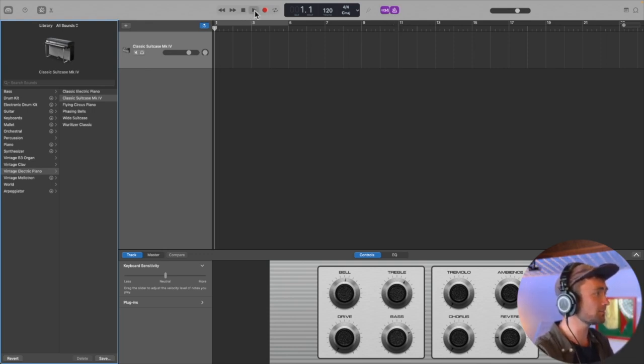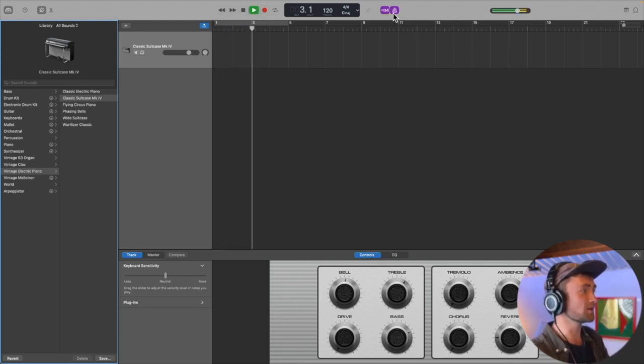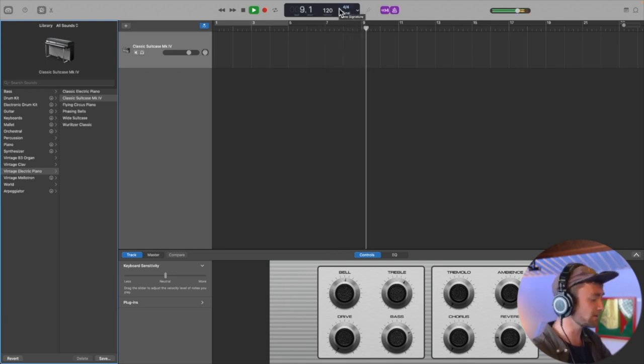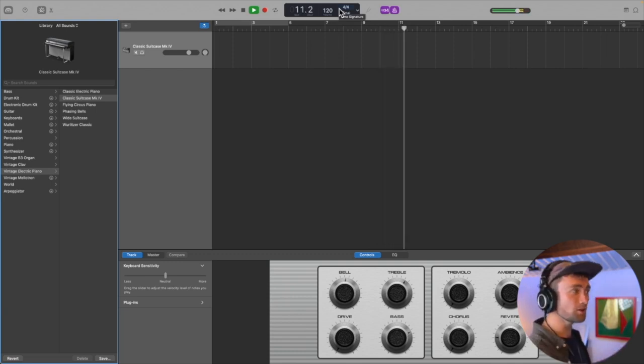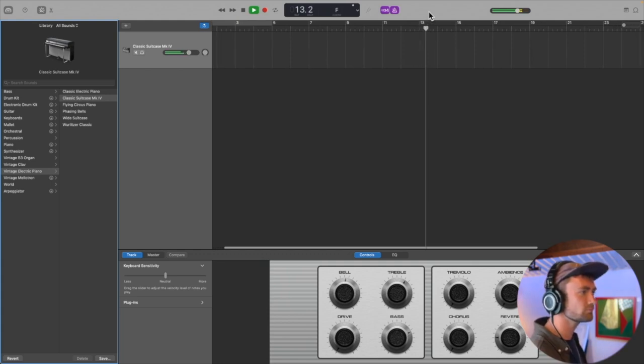If I was to click play here, you can notice that we have a metronome pulsing, right? So this here is the metronome, okay? And you can hear that, right? Now this metronome is pulsing at 120 BPM. You can see that here. It has an indication of the tempo. So what I can do here is I can actually try my chord progression with this tempo. Let's see how it feels. Yeah, that feels good.